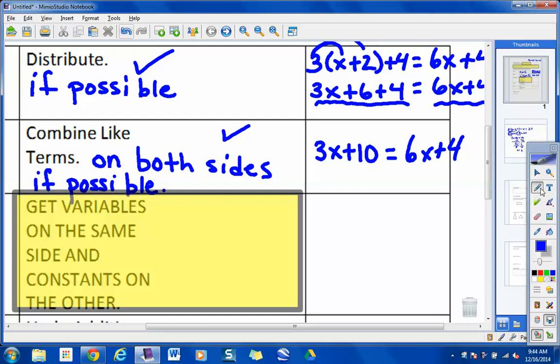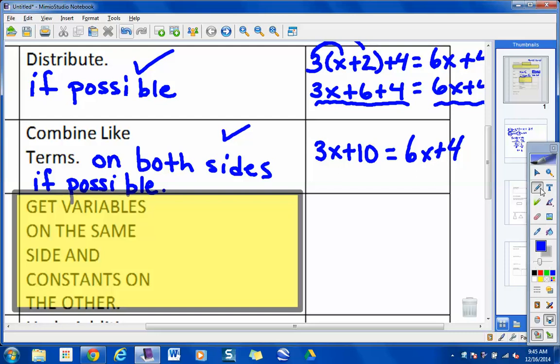Okay, so here's the deal. Listen carefully to this. If I want variables to be on the left side right here, don't I have a variable right here on the left side? Would you guys agree? If I want variables on the left, do I really want this 6x right here then? Here's the new part of this, and it is very simple. If you don't want variables on the right side, get them to which side? Left. Here's how you do this. Ask yourself the question: on the right side, do you have a variable? What is that variable? X. How many of them? On the right side, there are 6 of them.